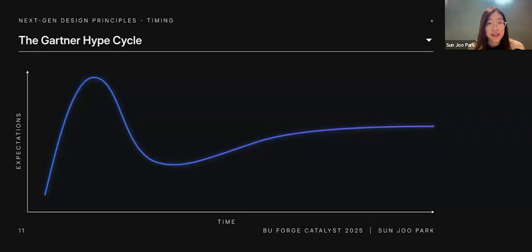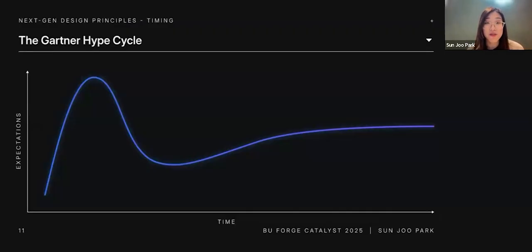Okay, moving into part two of the design principles. Now that we've covered the mindset piece, I want to talk about timing. So emerging technologies don't just evolve, they evolve fast. What feels like a breakthrough today might be standard tomorrow or forgotten the week after. So it's really crucial to consider how our design goals change along with the technology in its life cycle.